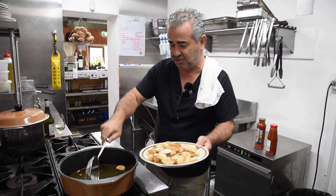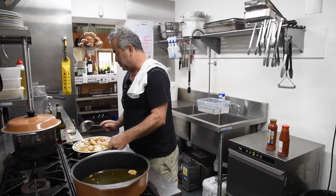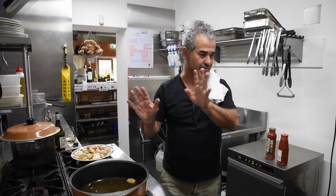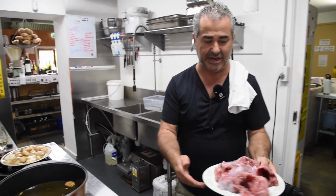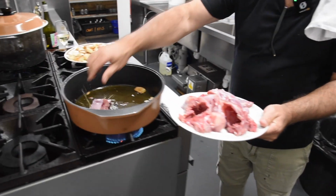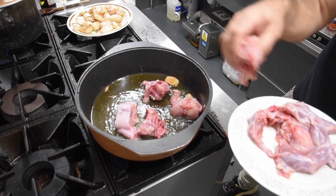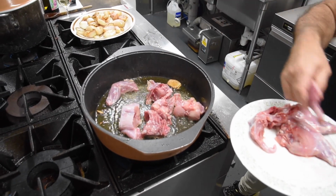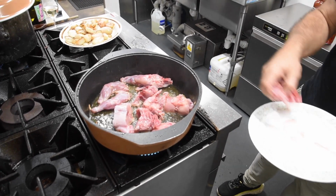Now if there's some onion left in the bottom of the pan, don't sweat it. This is a rustic dish. You know, a shepherd or a hunter would have made this back in the day, out in the fields. So the next stage is to brown off the rabbit. So in she goes. This won't take too long. The rabbit's quite a delicate meat and there's quite a bit of heat there, so it won't take long at all.